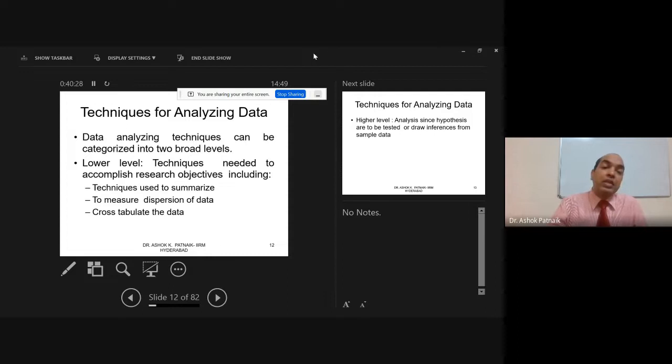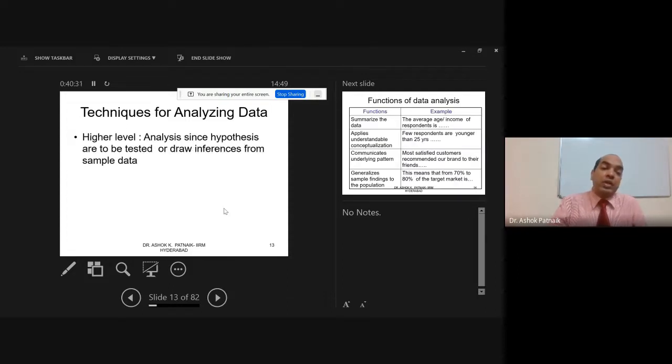And the other level of analyzing data is the higher level. Higher level includes hypothesis testing and drawing an inference from the sample data. You try to find out what more you can understand from this thing. What we call reading in between the lines is what you try to attempt here. And the most important thing is you try to prove your hypothesis. Hypotheses are statements which you give based on the nature of the data, after studying the data or after studying the situation. I'll come to that a little later also.